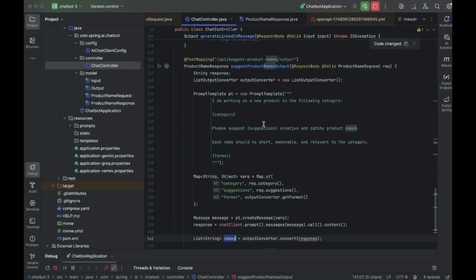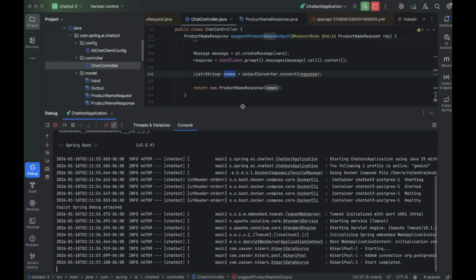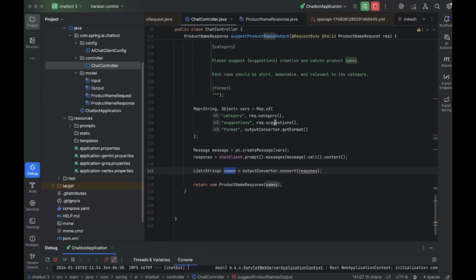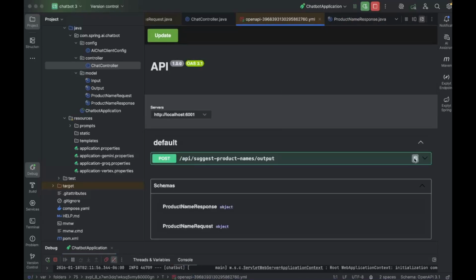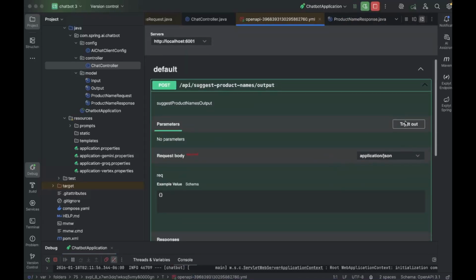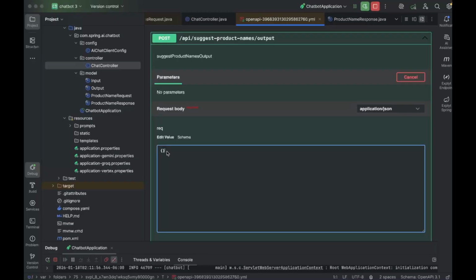Okay, let me restart it. Application is started. Let me test it. Try it out. Here we need to pass category, right?